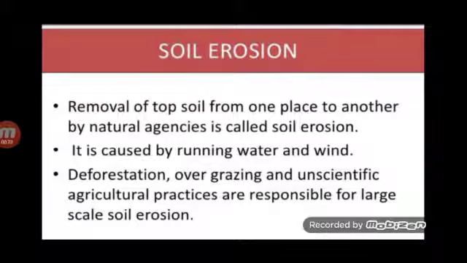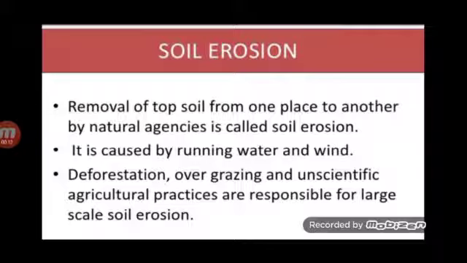Children, denudation means the wearing away of Earth's surface by moving water, by ice, by wind, by waves, leading to the reduction in the elevation and in relief of landforms. That means soil erosion is the removal of soil cover and subsequent washing down of the topsoil.